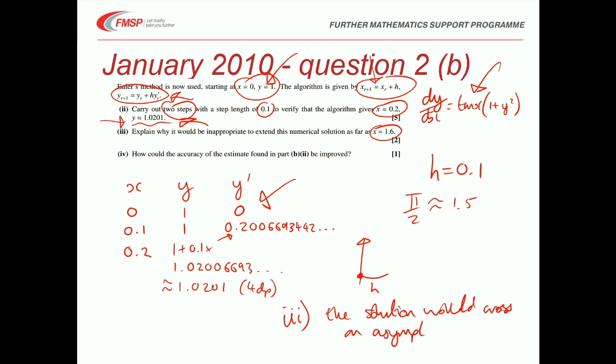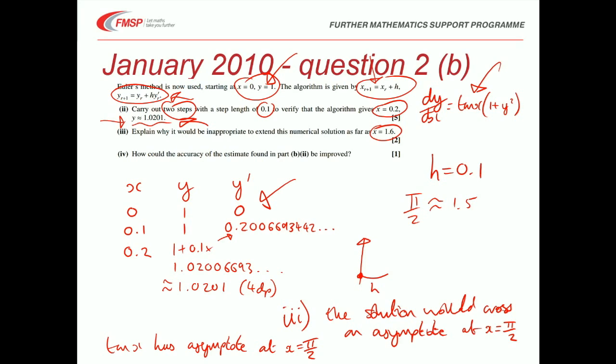And if you show that you know where the asymptote is, they're not going to then start doubting you know what you're talking about. So the asymptote happens at x equals pi over 2. I think to guarantee that you get both marks, you could probably mention that tan x has that asymptote. If there are 2 marks, try and say 2 things. So just show that you know why that's happening. And if you're mentioning an asymptote at x equals pi by 2, and mentioning that this numerical method will fail if it crosses an asymptote, they're going to give you some marks for that.